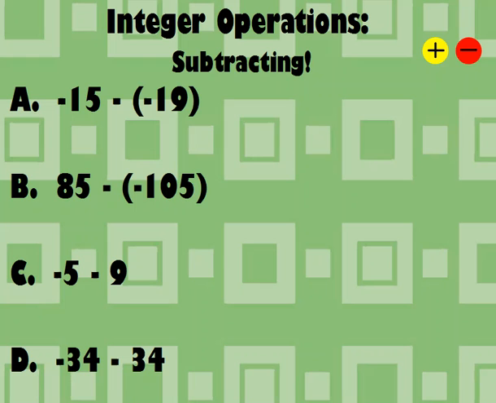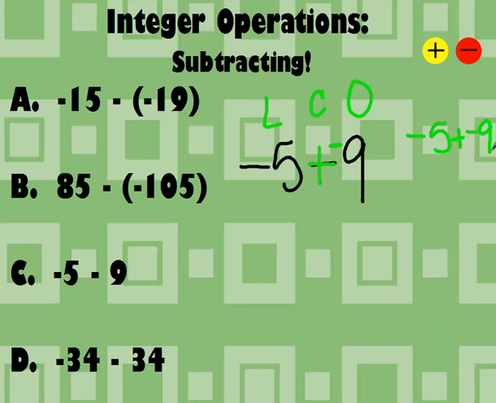Okay? Example number 3, -5 minus 9. Same thing, leave the first term, change subtraction to addition. I need the opposite of 9, which is -9. Okay, these both have the same sign. They're on the same team. So you group them together. So 9 plus 5 gives me 14. And they are both negative. They're going to stay negative on the negative team. So my answer is -14.